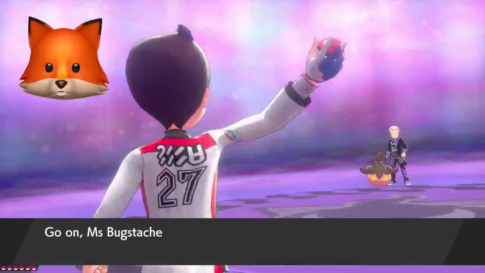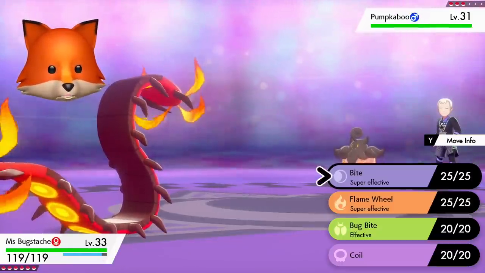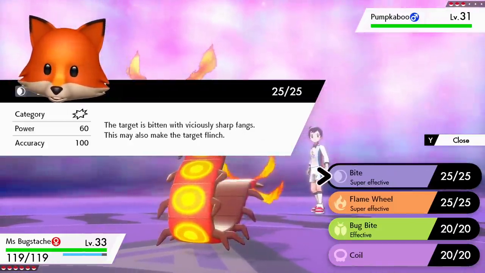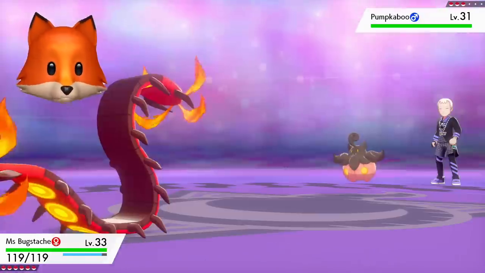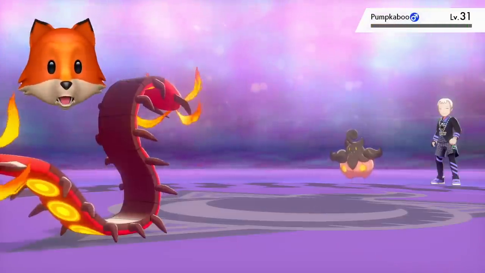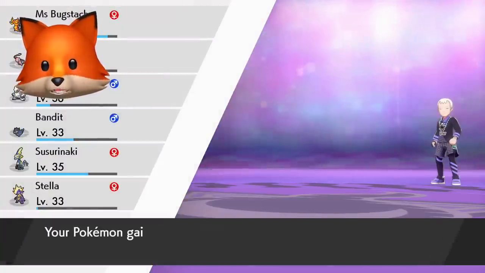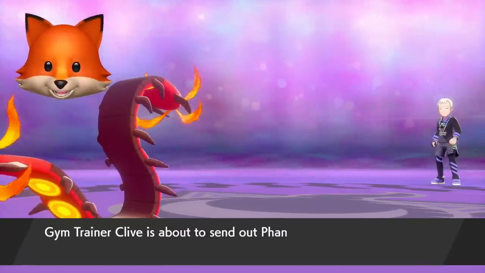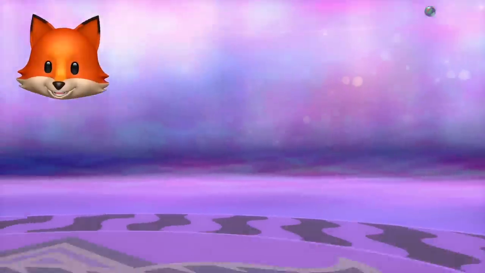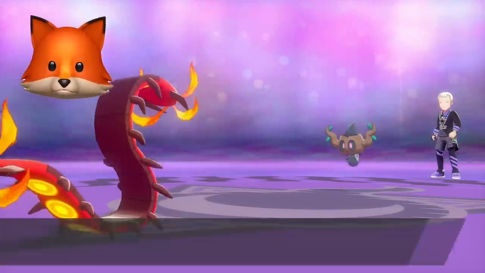Now, that's grass and ghost. So I think I'm gonna go with Flame Wheel, just because, well, let's see how strong it is. Actually, 60, yeah. But it can burn the Pumpkaboo and I get STAB on that. All right, looks like Scentiscorch is the Pokemon for this gym so far. Oh, another Ghost Grass. Let's stay in. So hopefully I do better in this gym than I did in the Fire gym. I'm just going to go straight again. Flame Wheel.